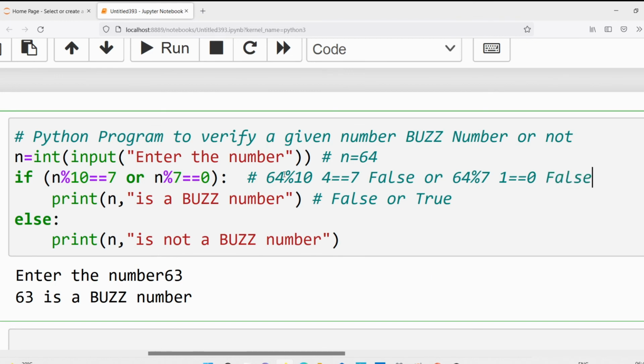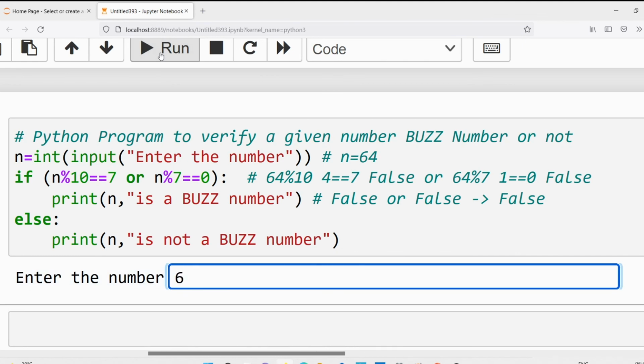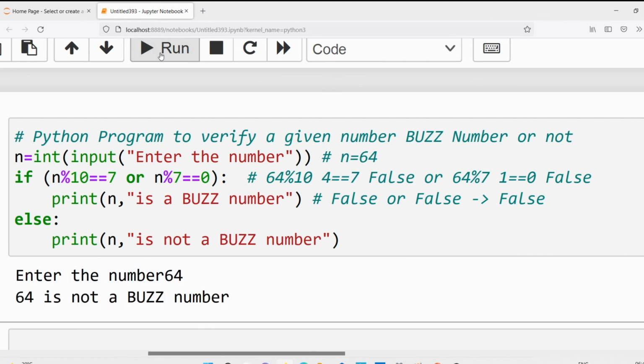So the first condition is false, the second condition is also false. False logical OR false will give you false. So the entire if condition is false. The statements in the if block will not be executed; however, the statements in the else block will be executed. So you will get the output as 64 is not a Buzz number. If you want to verify, let me give 64. You can see the output as 64 is not a Buzz number.